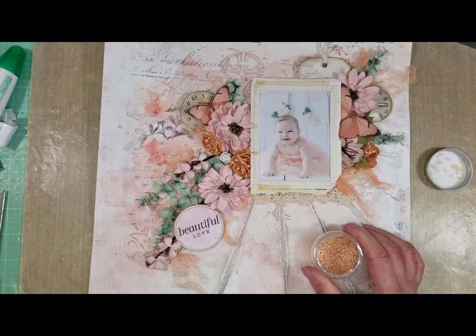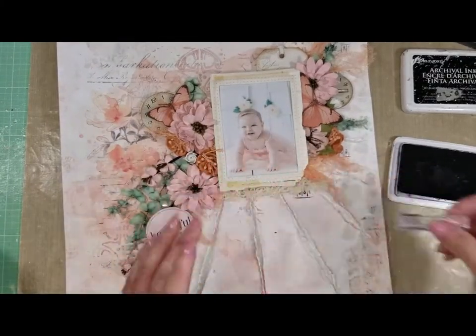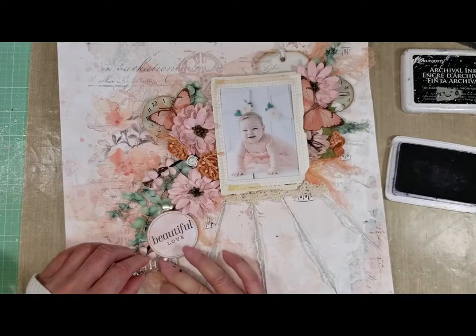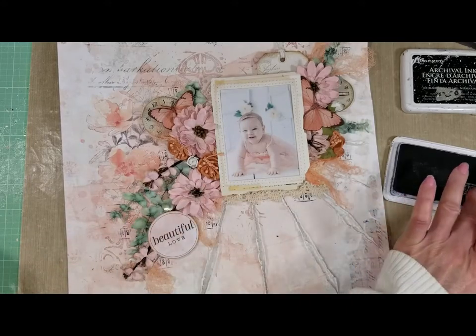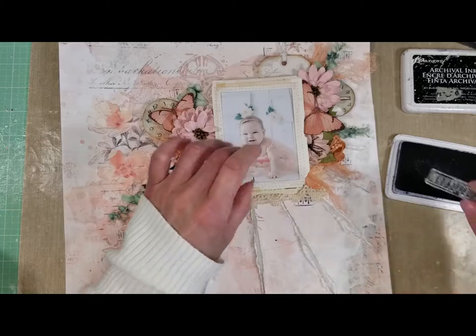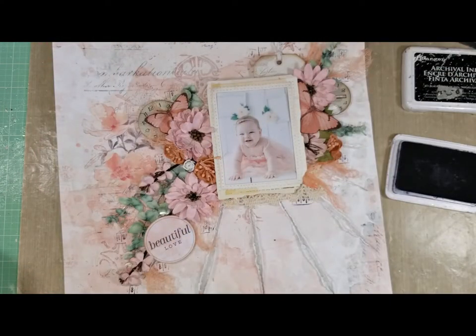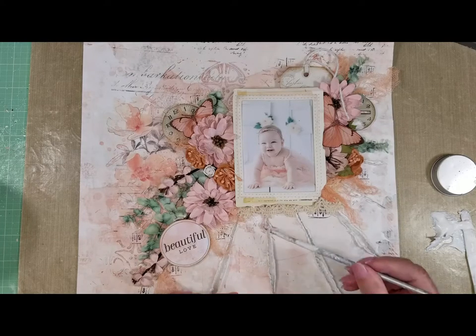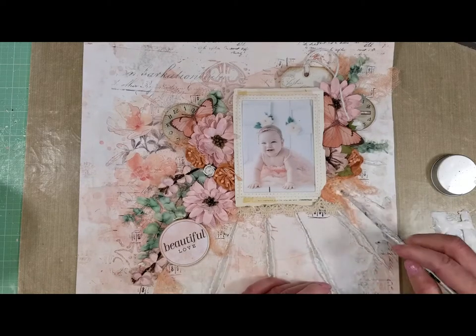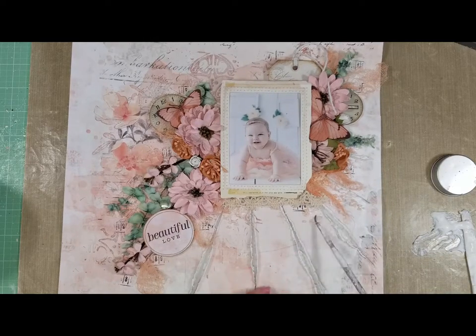I decided that I want to add color with these glass beads. But first, I decided to add some depth, and I'm using this stamp to stamp randomly behind all these flower embellishments. I'm trying to give a little depth with the black ink, just putting it behind the cheesecloth and between the flowers — just a little, not too much. Now I took 3D gloss gel and I'm adding some glass beads here. These glass beads have the same color as some of the flowers, and that is the reason I'm not using paint for this page today — I'm trying to give the color with the glass beads.